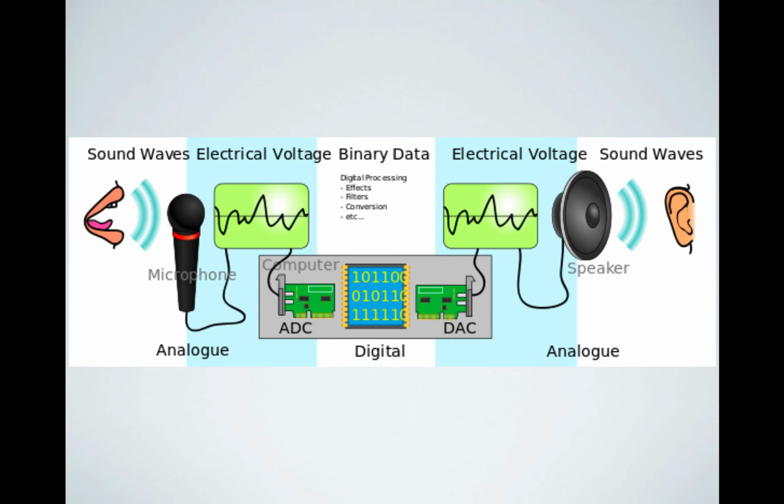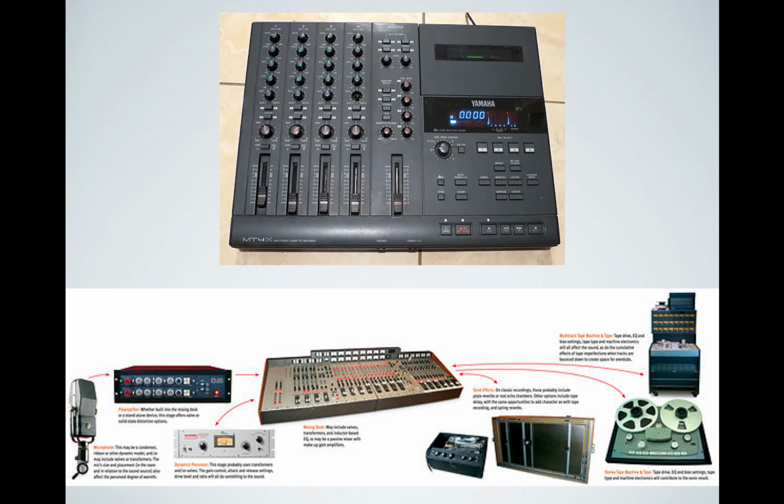Once it's zeros and ones, as it says right in the middle at the top, binary data, you can do all the things that we do in a DAW, whether it's reverbs, volumes, all of the stuff that we do. But we can only do that because we've turned it into zeros and ones. Otherwise, we needed literally an entire room full of stuff.